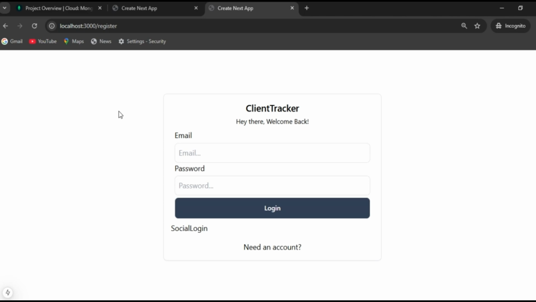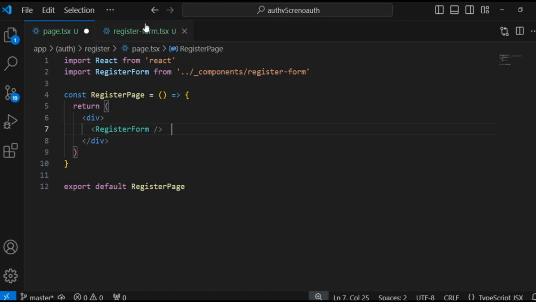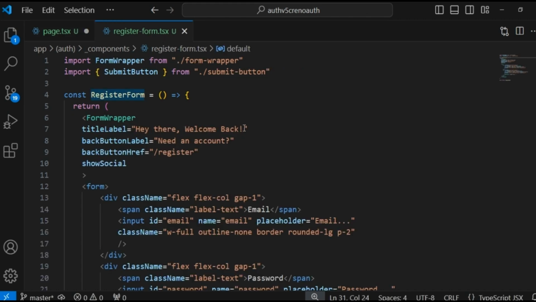Okay, so you see it's pretty much the exact same. We'll just need to add the password field, and instead of login, we'll need register. We'll need to update the title, remove the social login, and instead of needing an account, say something like I already have an account. So let's do that really quickly. Register form.